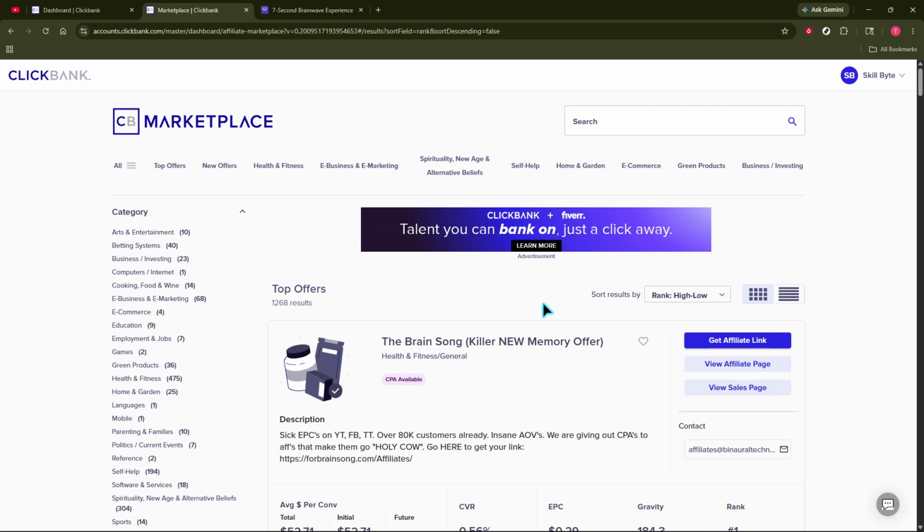Finally, add visuals. Show the product's website with tasteful screenshots, include before and after images only if they're allowed, layer in stock footage from places like Canva or Pexels, and use on-screen text to highlight key benefits and your call to action. This combination builds trust and keeps viewers engaged from start to finish.